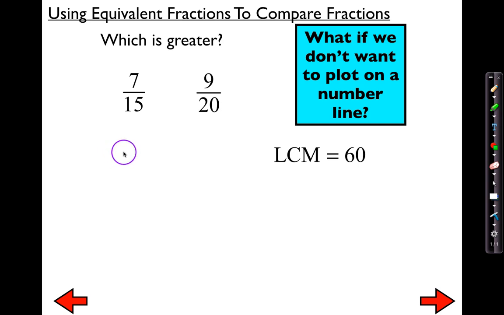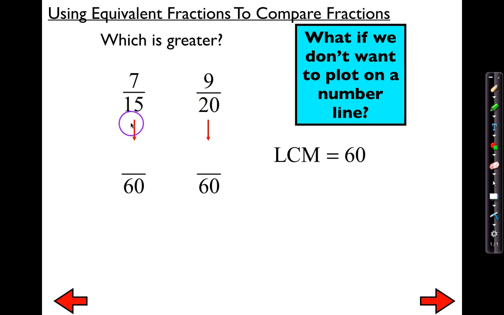Now, if you're wondering, how did I get to 60? Remember what I do first. I ask, can the smaller number be multiplied to give you the larger number? The answer is no. 15 cannot be multiplied by a number to give you 20. So in that case, I'm going to choose a larger number and think of multiples of the larger number. First is 20, didn't work. 40 is next. Can 15 be made into 40? No. The next multiple is 60. Can 15 be multiplied to give me 60? Yes, so that is my lowest common multiple.